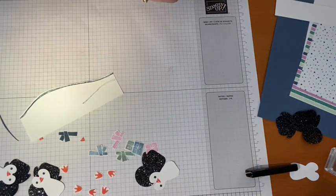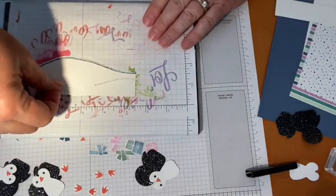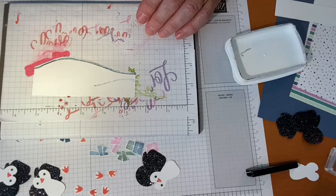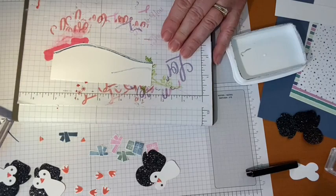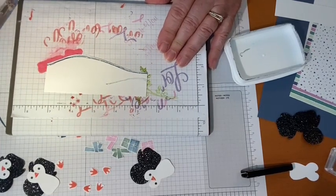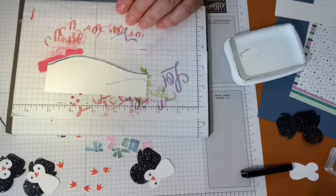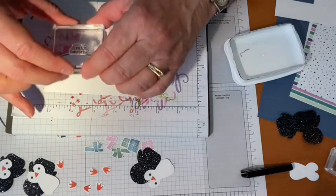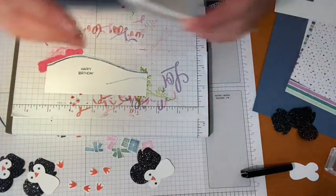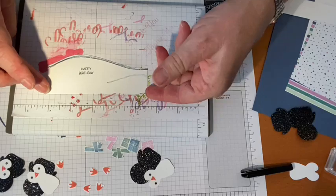Okay, I should have done this before, but let's also stamp our happy birthday on here. That looks a little blobby. And it is, probably because I was using it earlier. Obviously I could have used any sentiment on here, but since I wasn't quite ready to be holidayed out.